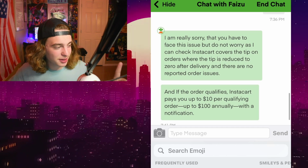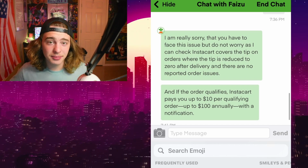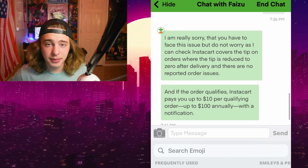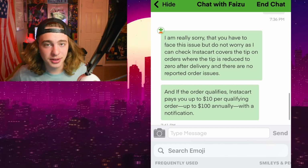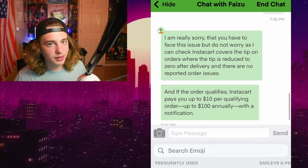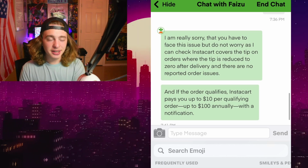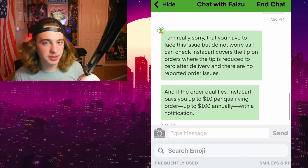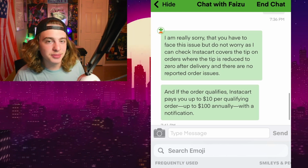I'm kind of curious what they mean by pay you up to $10 and what their go-to is going to be. Half the Instacart support agents are just going to give you a bump if you complain about this too much, because they just want a 5-star review from you anyways. So not too much is really changing. By the way, I don't recommend getting bumps all the time. Not a great idea. I'm curious if the order has to be really big, or if they have some hidden algorithm just on this that sees how many miles the order was and how many items, and then they could say, oh yeah, he qualifies for the maximum $10.